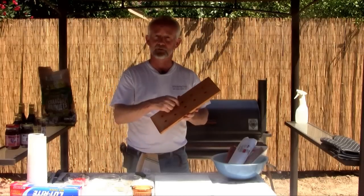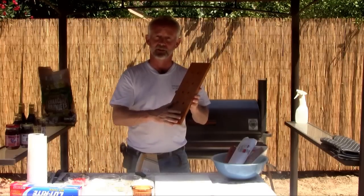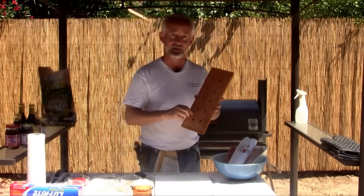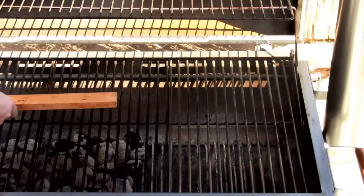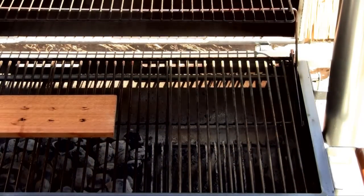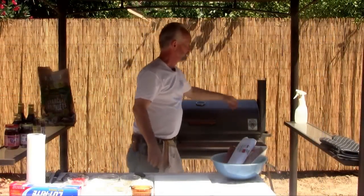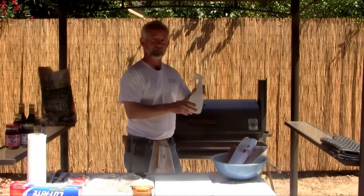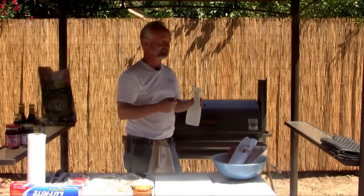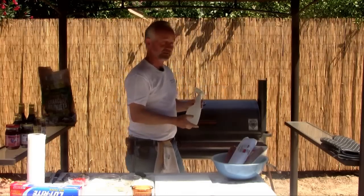So first thing I have to do is get the cooking side of the cedar plank heated up. So let's get that on the grill. I'm going to put it directly over the charcoal briquettes, and that's going to go for just maybe 5 minutes. Probably won't be much longer than that. Make sure that you have a bottle of water around when you do this. Cedar planks can catch on fire. That's not the end of the world. Typically it will burn your food too. Hey, consider yourself warned.